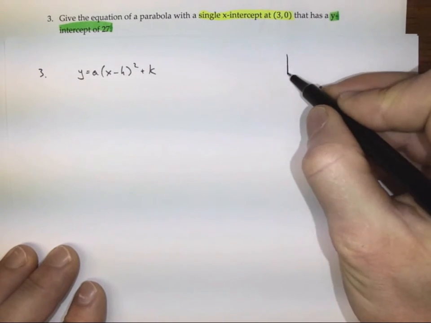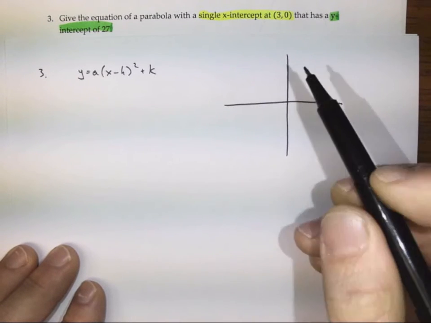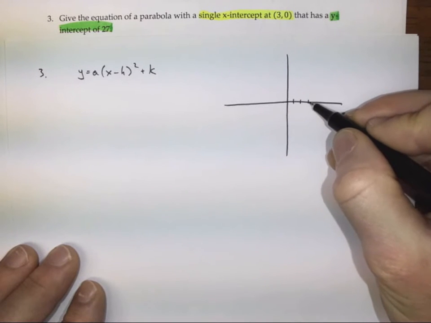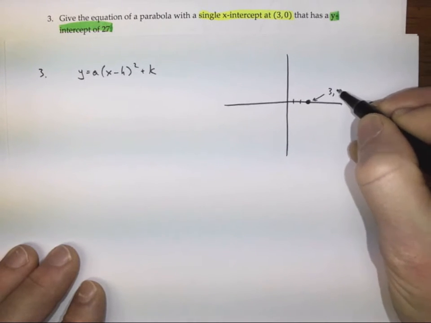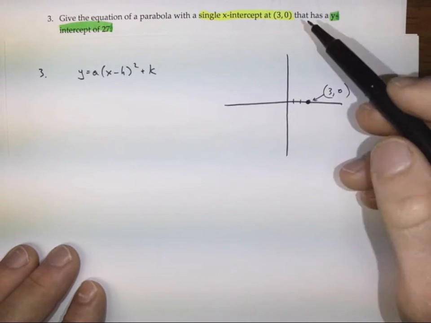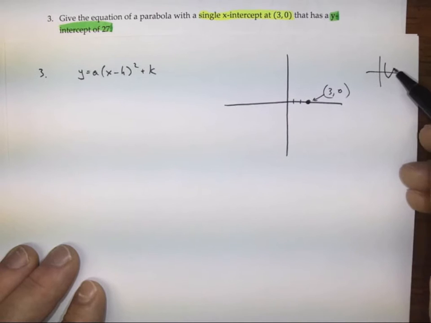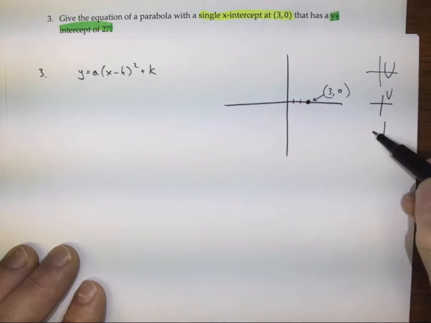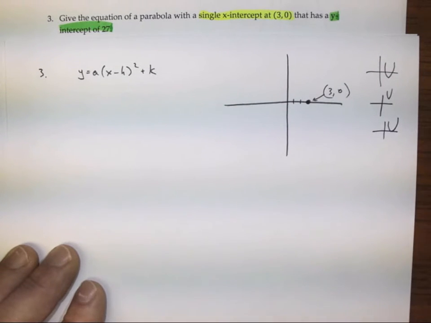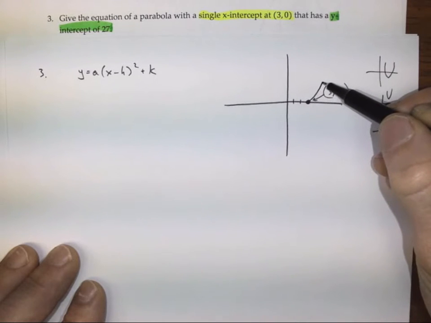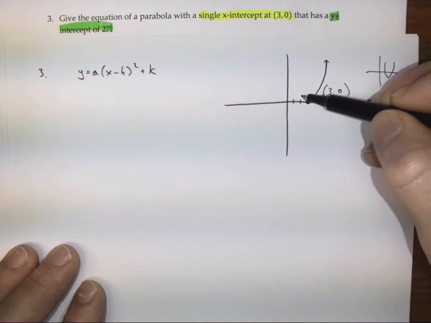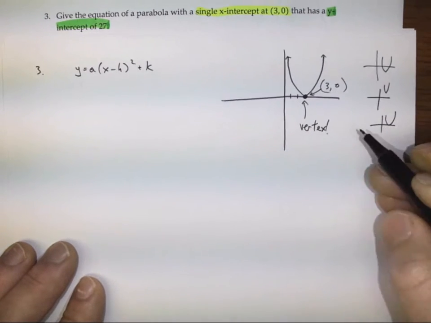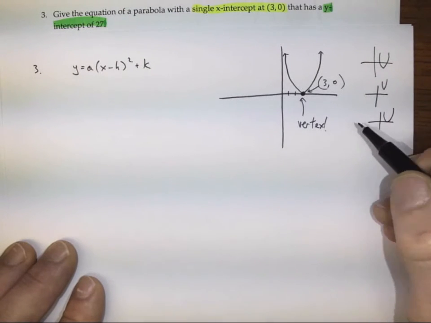So what I would do is I would start by sketching this graph out. Say, okay, what does it look like if you have a single x-intercept? So let's just draw that out a bit. 3, 0. So that would be 3, 0. Okay. And a single x-intercept. So I can picture a parabola having 2 x-intercepts, or a parabola having 0 x-intercepts, but having 1 implies it's just going to sort of kiss off that graph. So, oh, okay, it looks like actually being told that x-intercept told me a different value of my function that was important. That was a vertex.